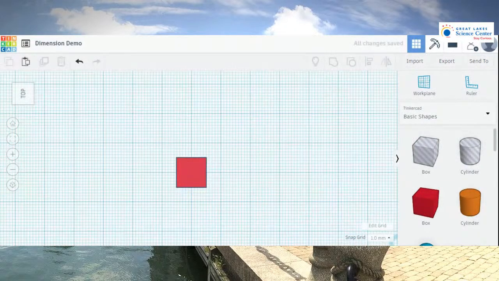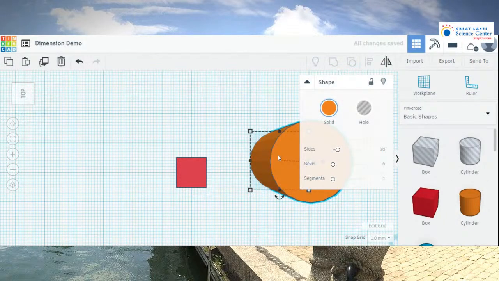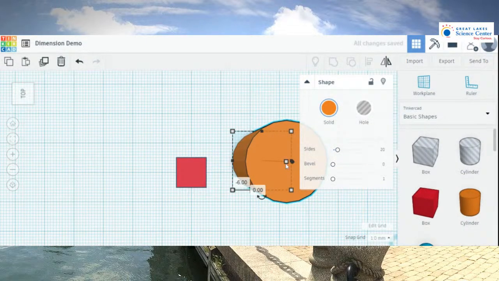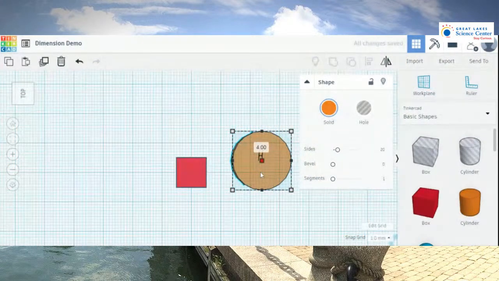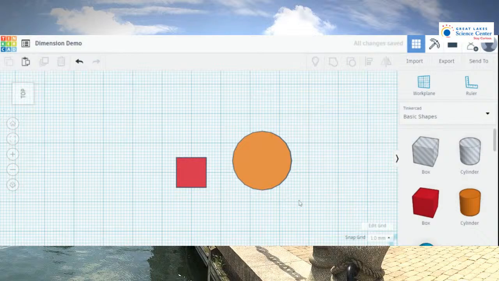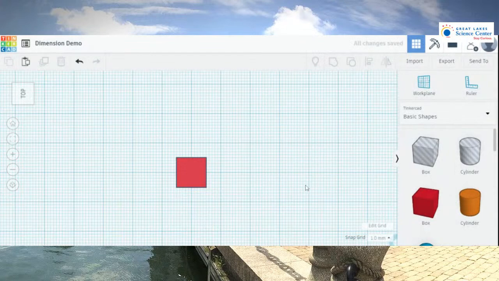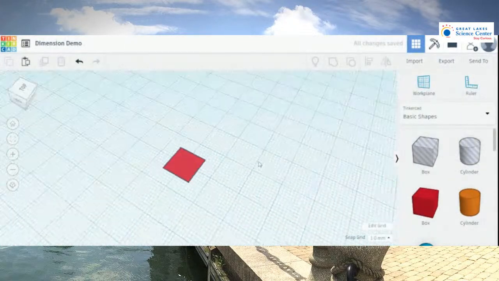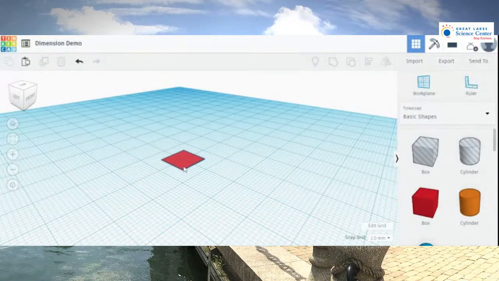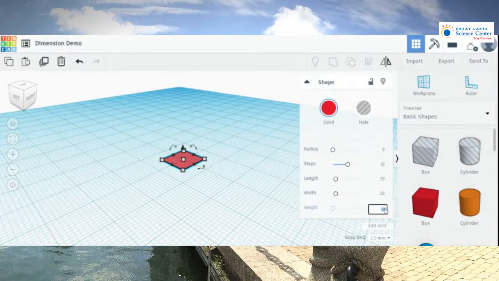Squares and other two-dimensional shapes, like, say, a circle, only have length and width. It's round, it's a different shape, but if we measured everything on there, we would only get length and width. So those are the first two dimensions. And then there's the third dimension. We bring this two-dimensional world into a third dimension, and then we can change the height.